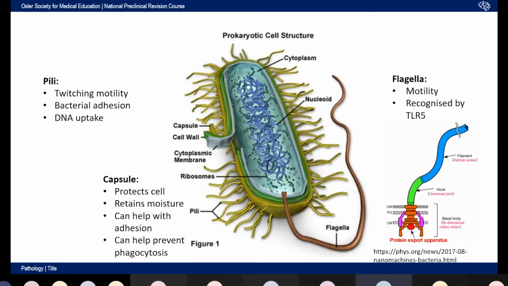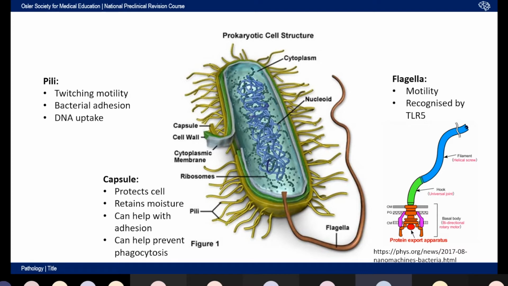So some other structures that are found in bacteria. You have pili, which are structures on the surface of the cell that attach to other cells. You can also get shorter pili, which are called fimbriae, that help bacteria attach to surfaces. Pili are formed by the polymerization of pilin subunits, and they have multiple important roles in pathogenesis. They can be important for DNA uptake and therefore contribute to genetic exchange. They can confer movement known as twitching motility, which is different to the movement that flagella cause. And they also allow bacteria to form aggregates by pili from different bacteria binding to one another.